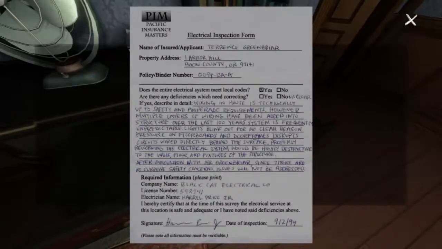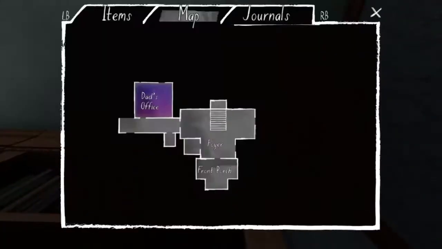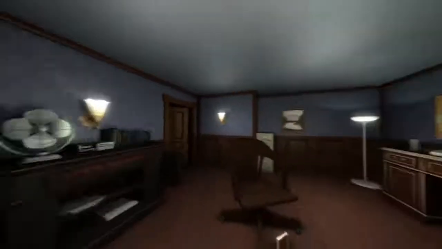What is this? Electrical inspection form. So it seems like they had an electrical inspection. Okay. Not going to read all that because that would be tedious. What's this down here? Nothing, nothing, nothing. A whole lot of nothing. Oh, I can't jump. I forgot about that in this game. What's this right here? What does it say? The Complete I Ching by Chu.